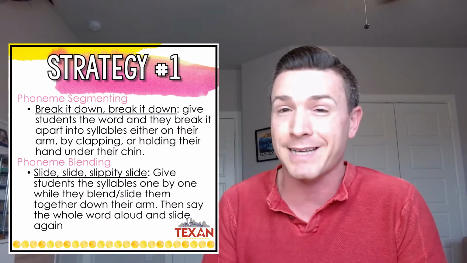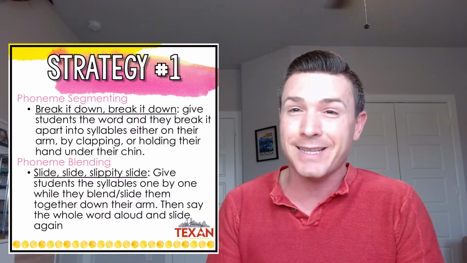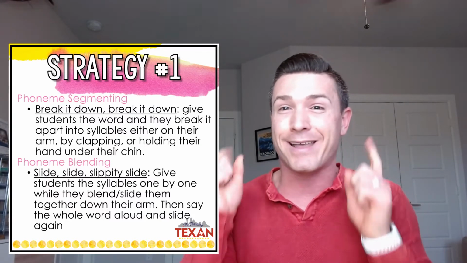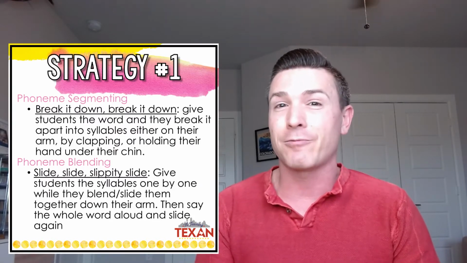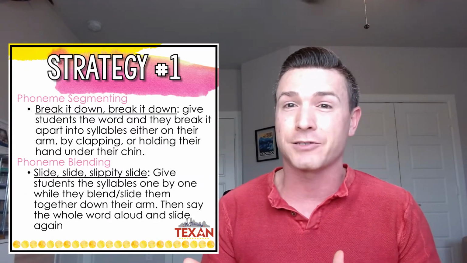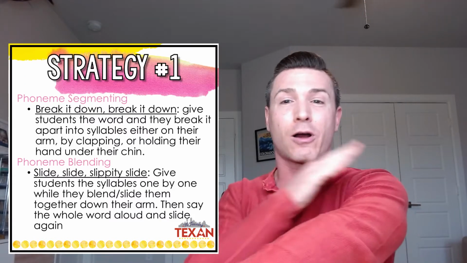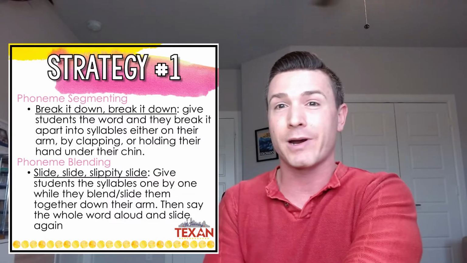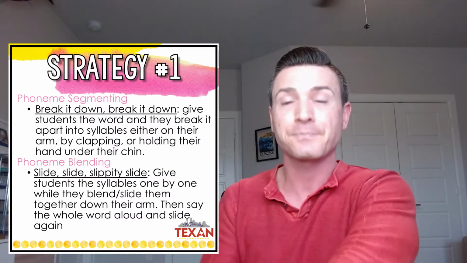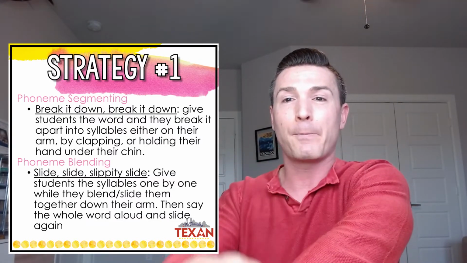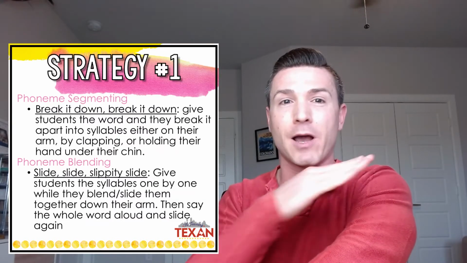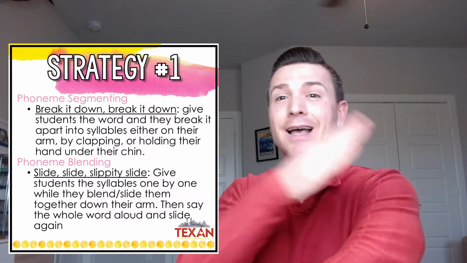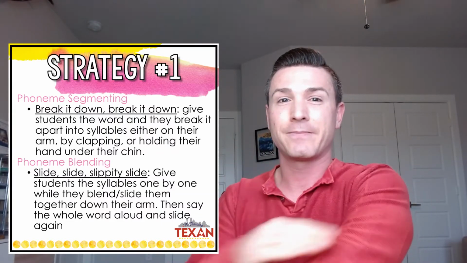So the first one is break it down, break it down. It's a little routine that I do with my students. I always tell them, break it down, break it down. I say the word and you say the sounds. I'm going to say a word out loud to the students, and then they are going to use their arm to break down the individual sounds or phonemes in that word. So for example, if the word is chop, ch, o, p. And so they are going to go down their arm and give me all of those different phonemes or sounds they hear in the word. Another example, kick, k, i, k.